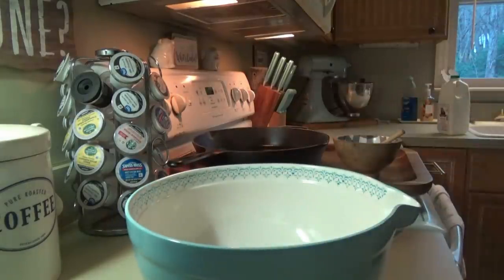Sunday morning, those country ham biscuits are going down, and some fried bologna for those who want that instead of country ham.